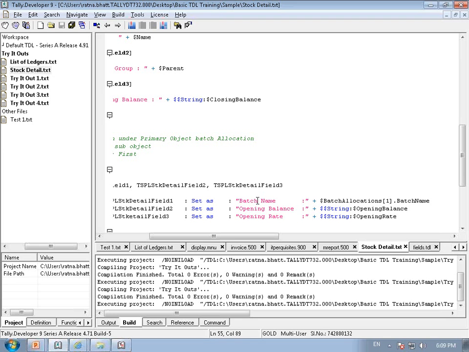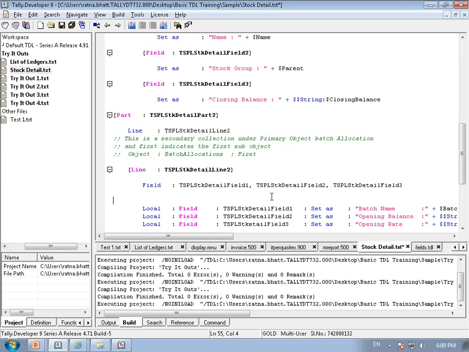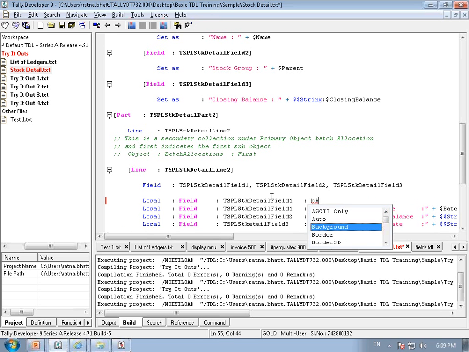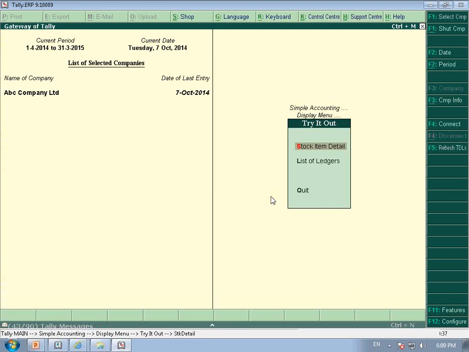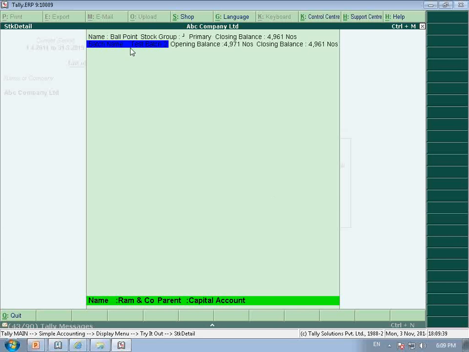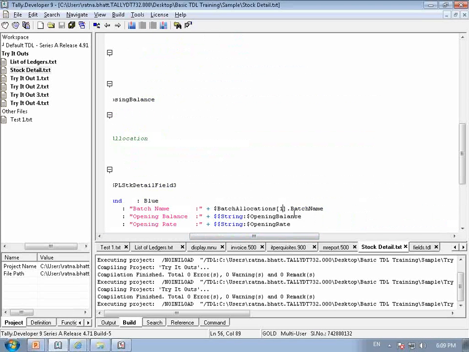I'll color the field background here so we know what we are changing. I'm specifically changing the background color of this field to blue, so that we know what is happening. So this is what we are changing. Now, I have specified 1.